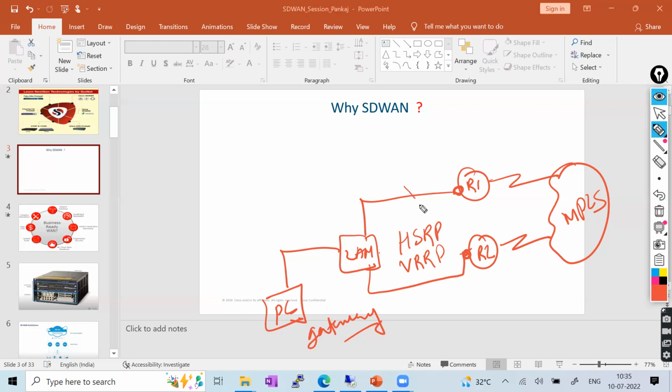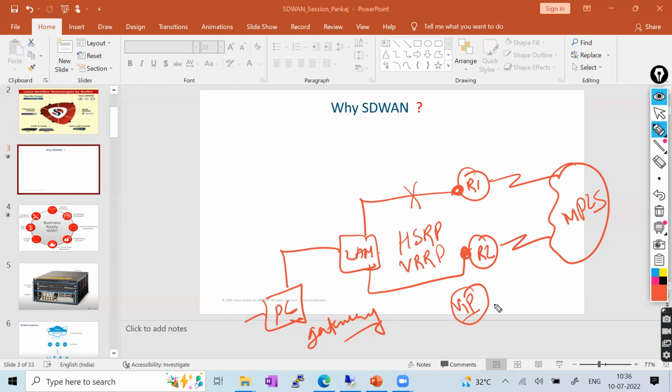Let's suppose this link goes down and you have given the gateway of this PC as this router, then this PC can't access the MPLS, right? Makes sense? So in this case, your network is not robust. So we use high availability on the LAN. That protocol is HSRP or VRRP or GLBP, where we are not going to use a physical address assigned on the router interface. We are going to use a virtual address, known as the virtual IP, that physically exists nowhere.